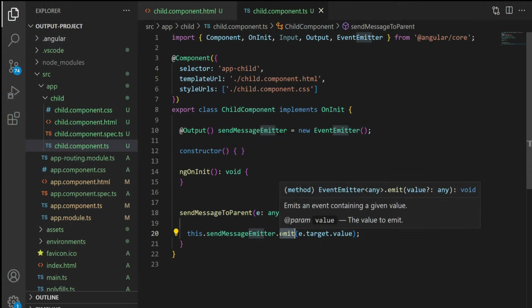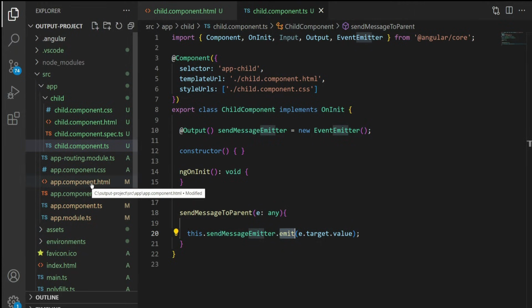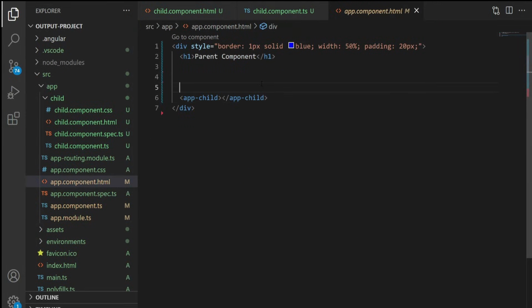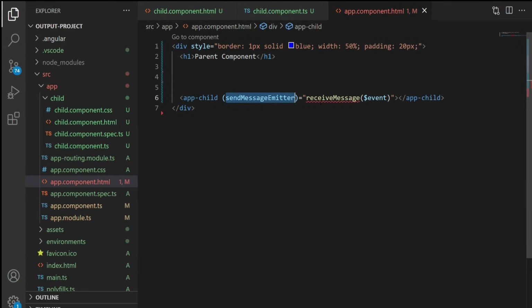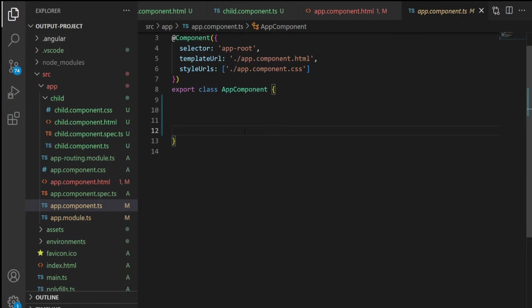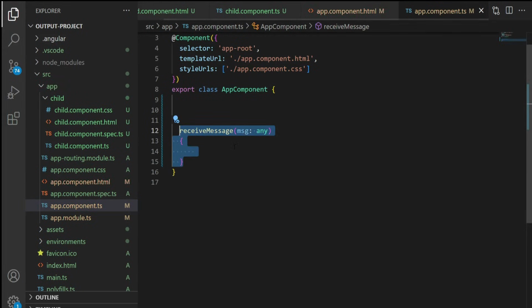Now as the final step we have to receive the event message in the parent component. So we will go to the parent component and take the help of event binding here like this. Then send this received event to the TypeScript file with the help of this function receiveMessage. So we have received something here from the child component and we are sending it to the TypeScript file now with the help of event binding. So go to the TypeScript file, create this function, create a property also, messageFromChild, and then set the property to the message received from the child HTML view.